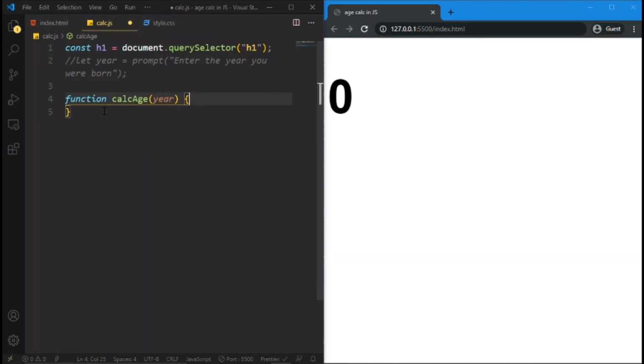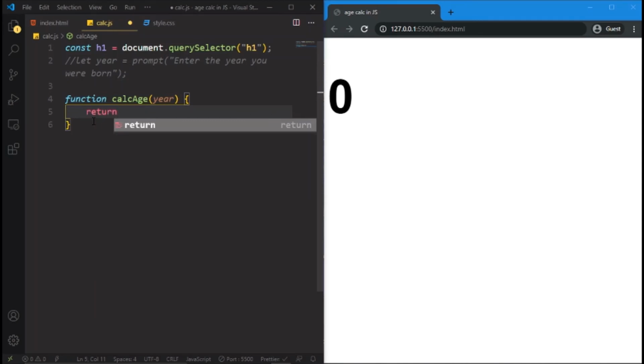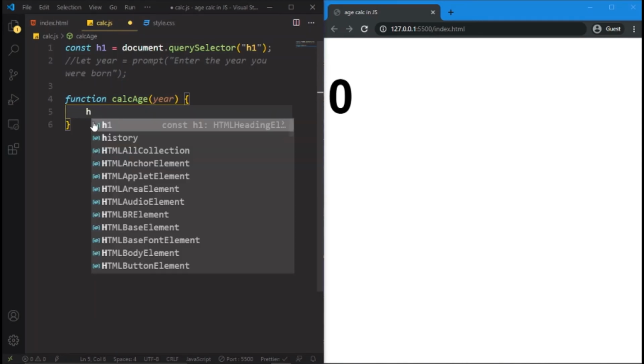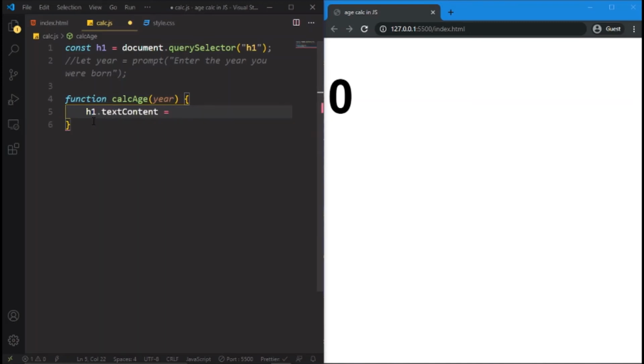And now over here we just type a return h1.textContent equals, we'll put a template string.